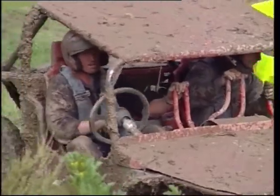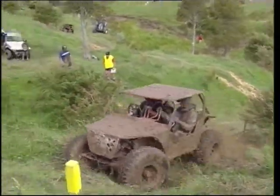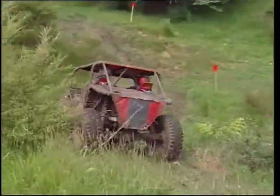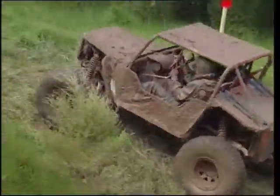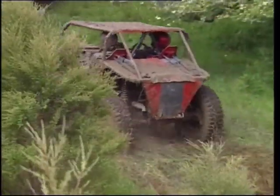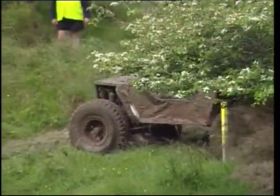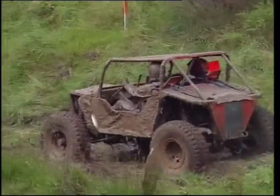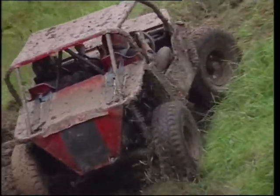So now we're looking at advanced bracing with Ashley on the brakes there. You see him working the brakes as they get lots of gas down in the Honda V6 powered special. No problem there, they hook it around and up over the next little slippery bit. Yeah, it's a bit lumpy there. Now they've got another bog to get through. Here we go. Try and just get it right, and then hard on the right hand brakes and get it up the hill.